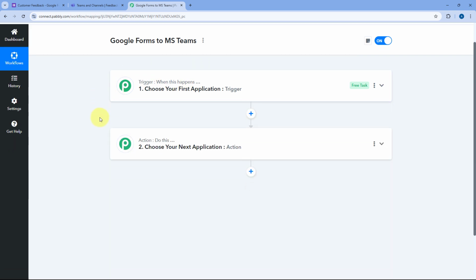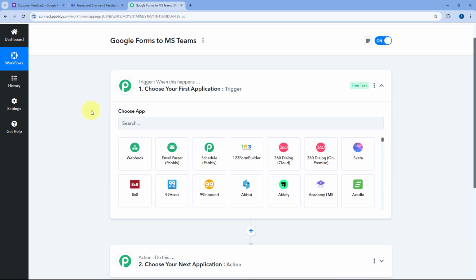And as we click on Create, here you can see the automation workflow will open in front of us. In this workflow, you can see we have 2 different windows. First one is the trigger window and second one is the action window. So triggers and actions are basically those 2 concepts, those 2 principles on which this whole automation works on, where the trigger says when this happens and the action says do this. So let's start with the trigger window.